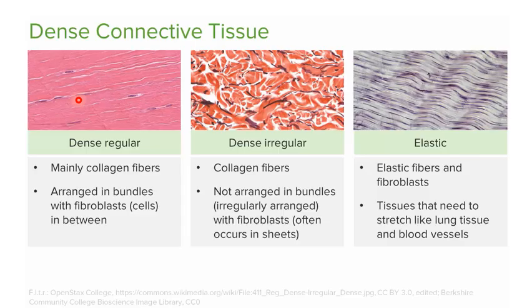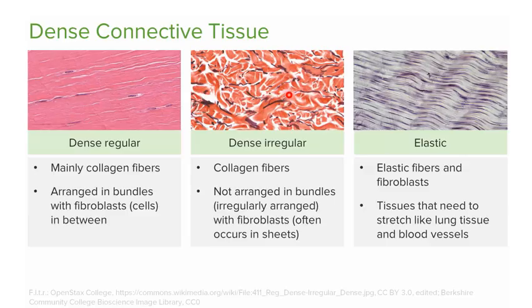And actually, the dense regular connective tissue, when you compare it to the dense elastic connective tissue, they kind of look similar in their fibrous arrangements. Okay, so dense connective tissue is mainly going to have collagen fibers. You look at a dense irregular. Look at this thing here. It's fiber all over the place. Collagen fibers all over the place, but they are not in parallel. They're just like a mesh of collagen fibers.